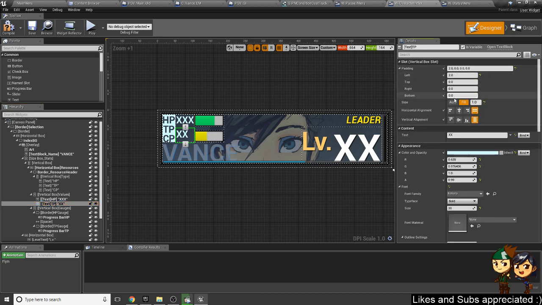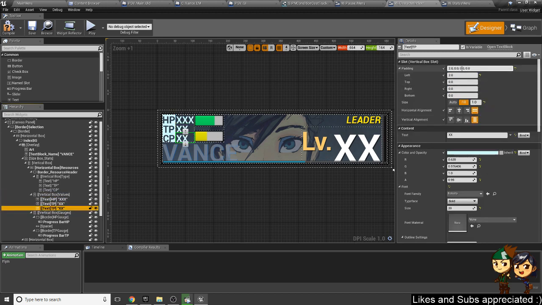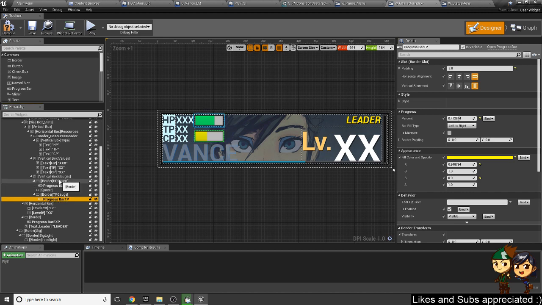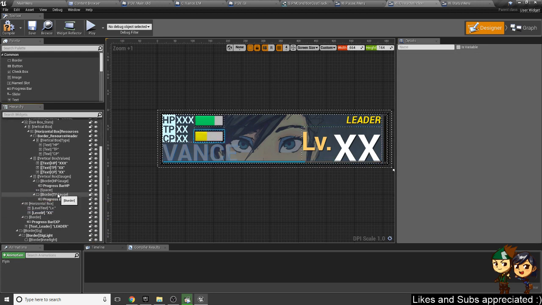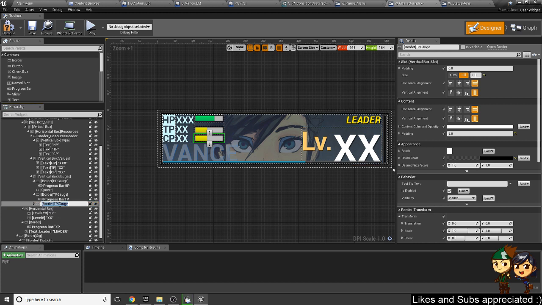Interesting that padding has been applied to, well, it's not even... Copy and pasting will preserve those attributes, which is fine. The text, CP, and our progress bars. We're going to copy that into this vertical box, and give it its rightful name. Oh, and, okay, you know what? Actually, we need to get the border as well. Alright, so border, CP gauge, and side.